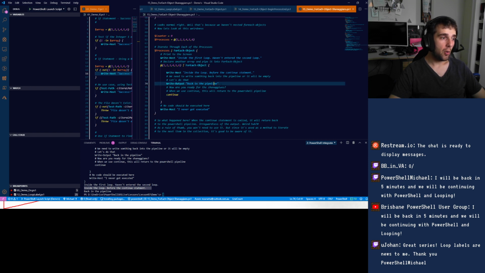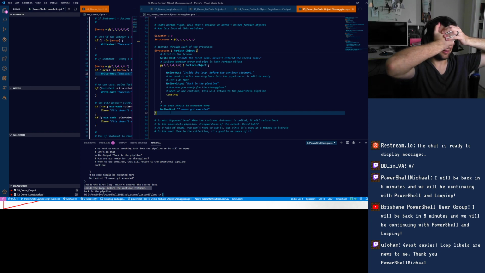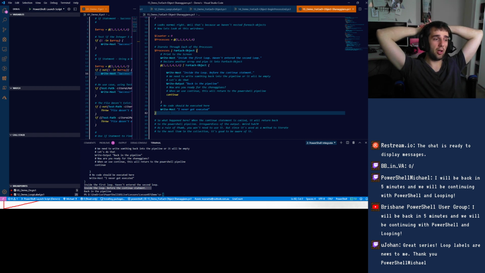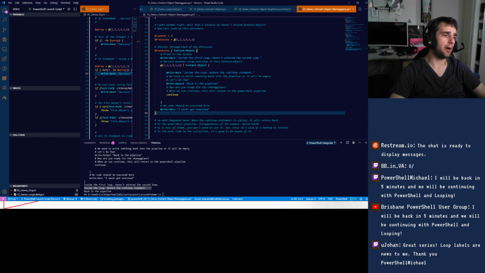So essentially, we're passing this value all the way back through to the next value, back to the PowerShell pipeline. Now, that literally sounds like complete gobbledygook, but it's a big thing to know. You're never going to use it, but essentially it's going to be a gotcha. And the reason why is because if you have a multiple nested statement and you're wondering why the loop condition's not working correctly, that's why. It will catch you out.